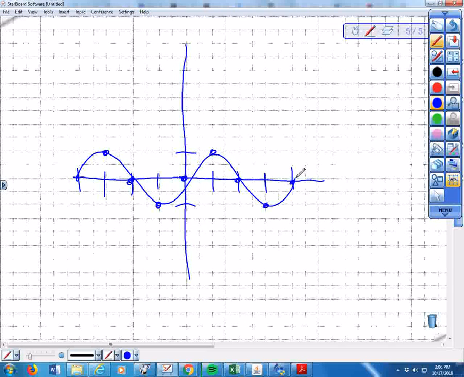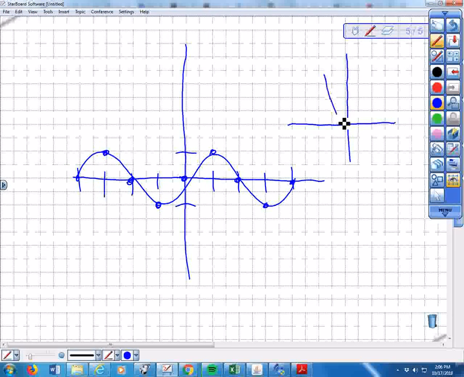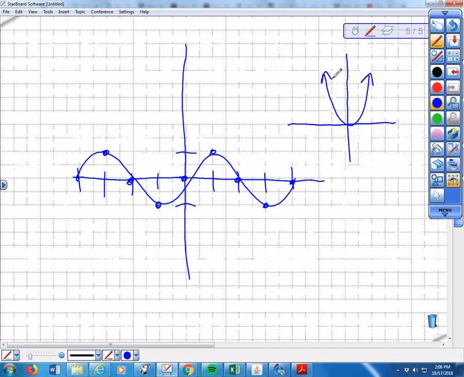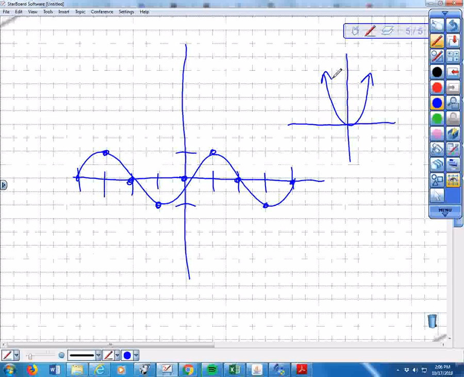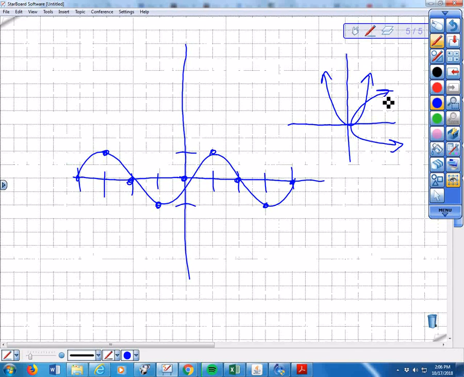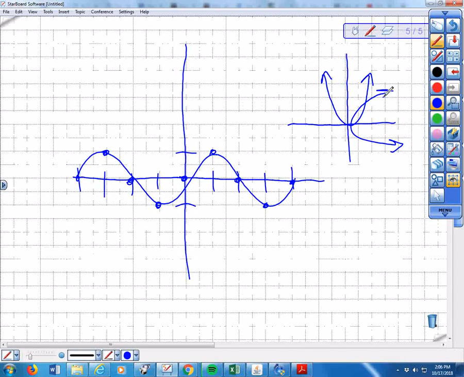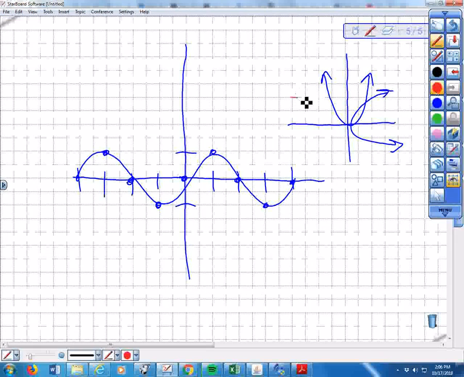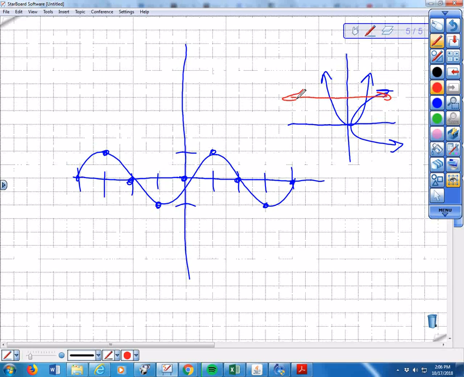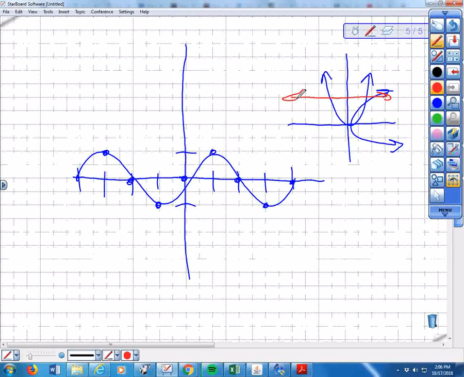If you can take, let's just look at the parabola that we learned about in Algebra 2, definitely a function, but the inverse of this ends up being that, which is not a function, does not pass the vertical line test. Well, if I had done the horizontal line test on this function, that would have told me that its inverse is not a function, because the horizontal line goes through the function twice.